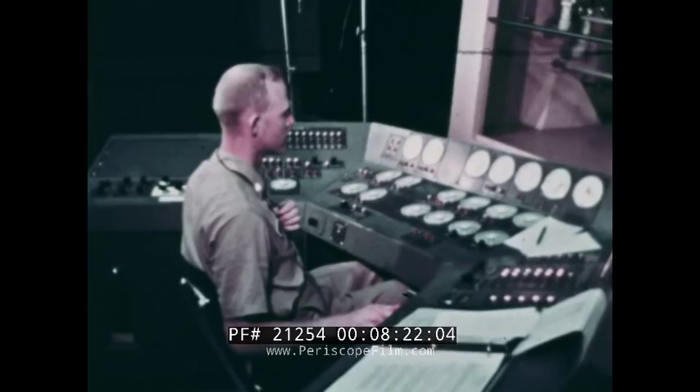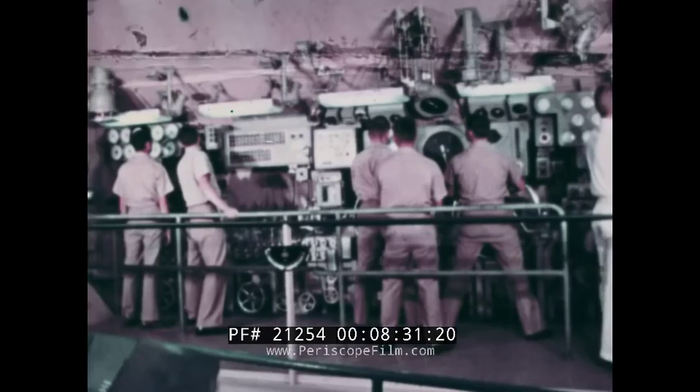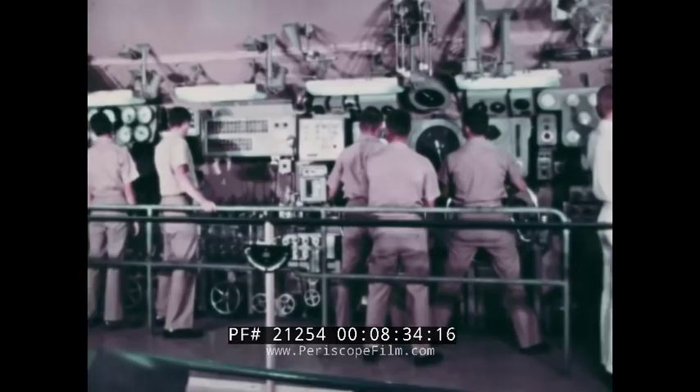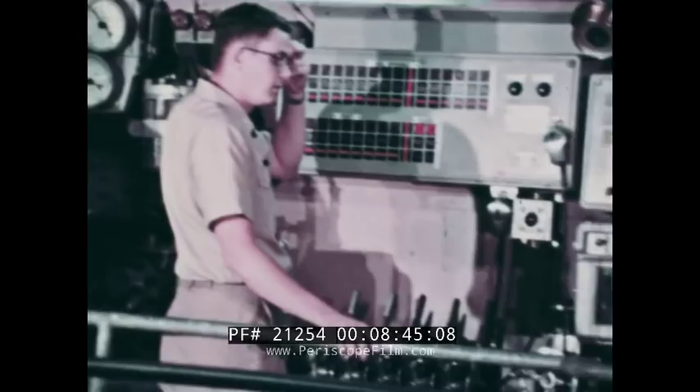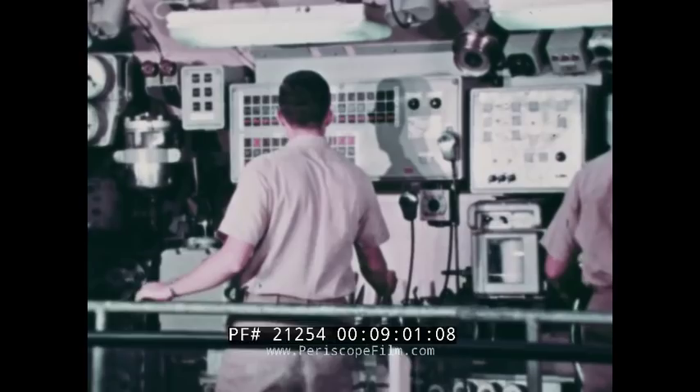Make your depth six zero feet smartly. Six zero feet smartly, aye sir. All ahead standard. The alert crew members work in this valve-studded compartment as they would on a real submarine. Modern submarines travel faster submerged than on the surface. They can submerge in less than a few minutes. The sub must be able to dive quickly to great depths and to operate at these depths. Teamwork and the individual responsibility of all hands enable our submariners to invade the depths of the ocean.